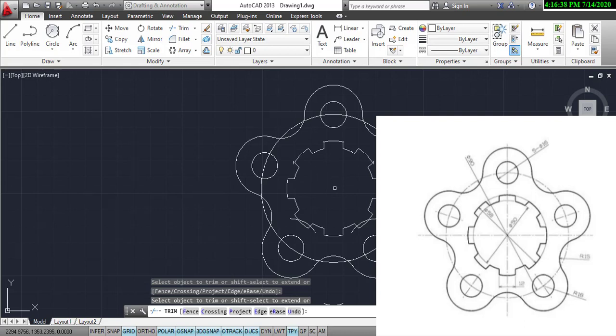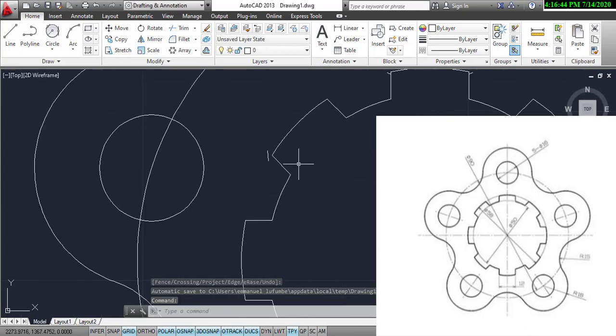Now let me erase the parts that cannot be trimmed. So I'll manually select them.